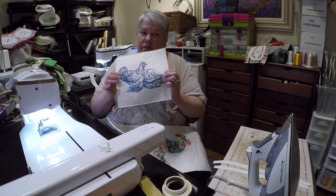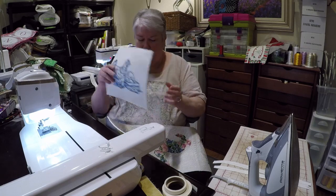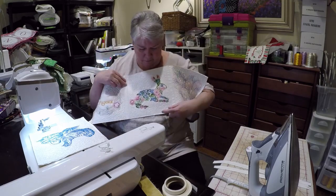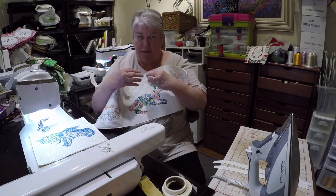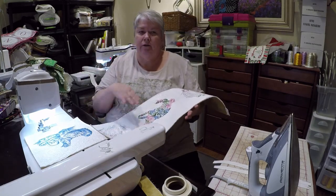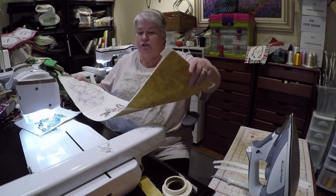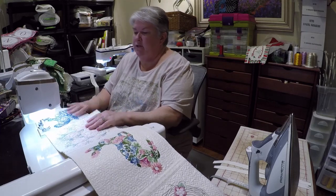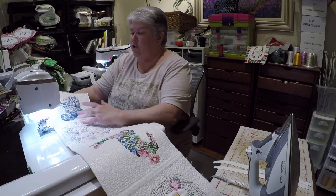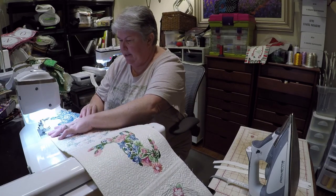Now, you wouldn't think that this would have had much puckering, but before the stippling went in, this had quite a bit of puckering. This rabbit, I definitely hooped it. I did not float it because it was really puckering when I tried to float it. So what you want to do is decide, do you want a wall hanging or do you want a table runner? Vertical, horizontal. We're doing horizontal. So you take your two blocks and you set them side by side, and you want them to be as close to perfect next to each other as you can possibly get them.